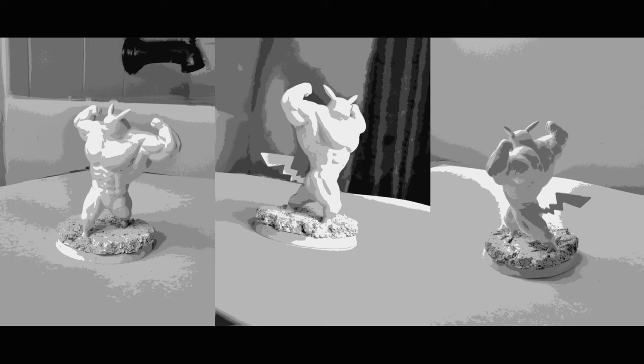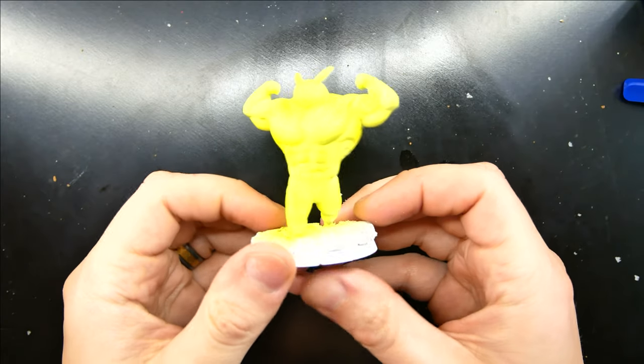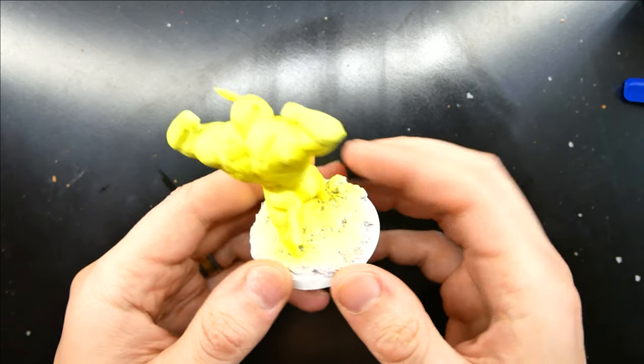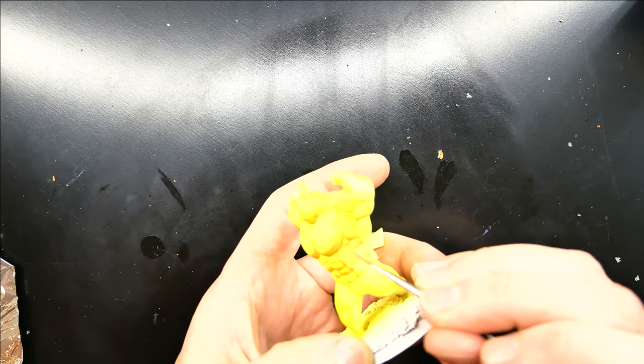I next take my Swole Chew and airbrush yellow. It's a pretty flat yellow color, and I do my best to get a full color all the way around. So now let's go into the shadows.